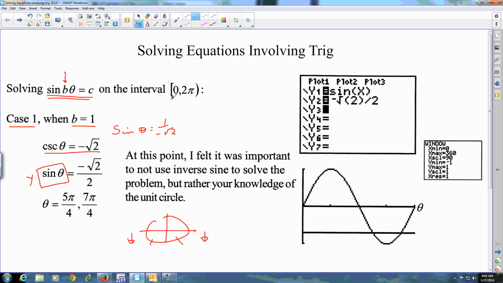Let me go back up and explain this. If I write that on a number line, 0 to 2 pi, this bracket, you guys should remember from last semester, is a closed circle. 2 pi is an open circle. I'm looking for all the values between 0 and 2 pi. That's what that says, where you can include 0 but not 2 pi. So all the answers between 0 and 2 pi. Those are the two answers that work.